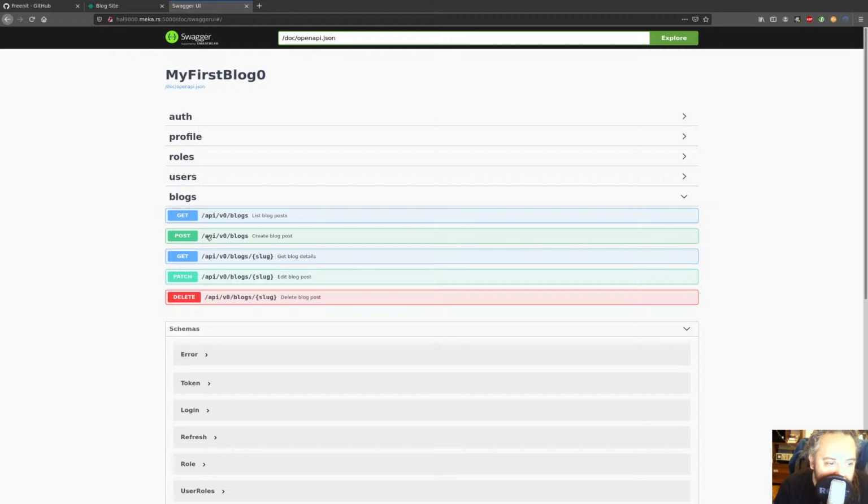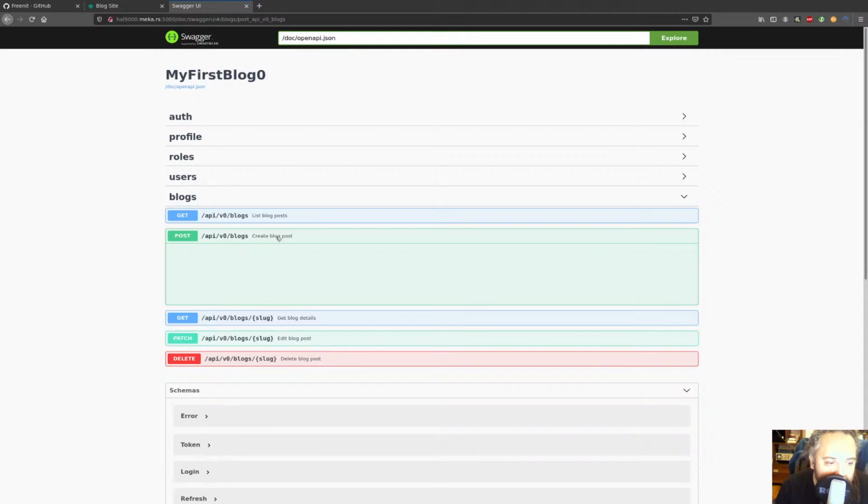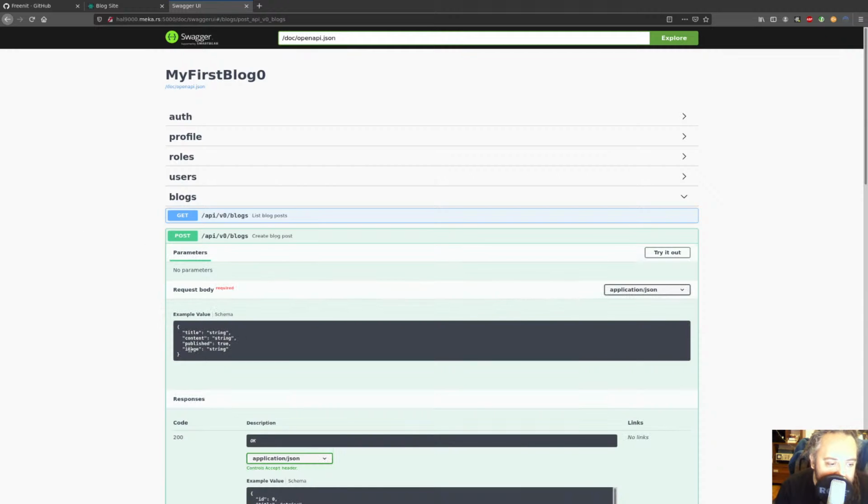Okay, so post is on API v0 blogs, and I can see that this is what is expected to be sent in order to create a blog post. So let's try with the simplest thing. Let's try just sending title and see what kind of error we get for that.